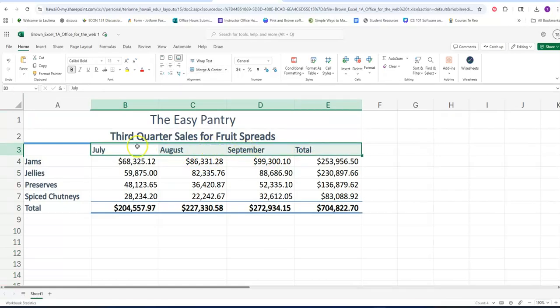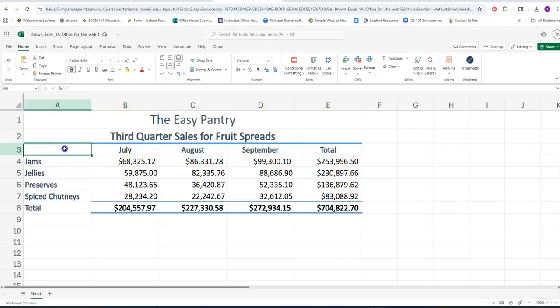Now for step 7, it says to select the column titles in B3 to E3, and then we need to center them. So with B3 through E3 selected in our alignment group, we're going to use our Align Center option. Next, we can move on to step 8, which says to select the range A3:D7. So what that means is you're going to start in A3, and then we're going to go across and then go down so that we have everything from A3 and down to D7 selected.